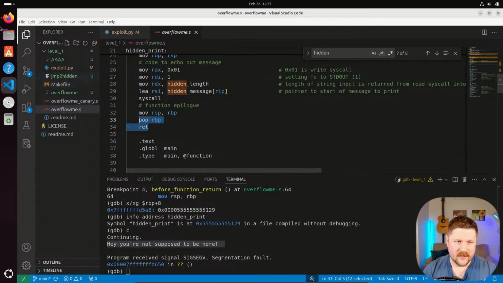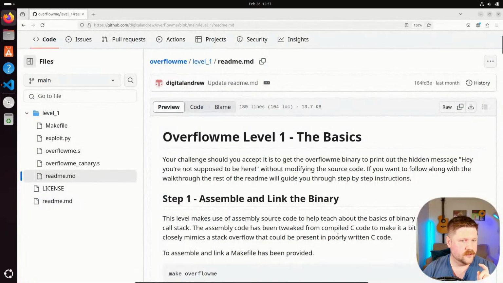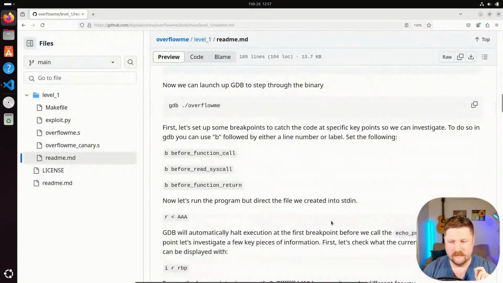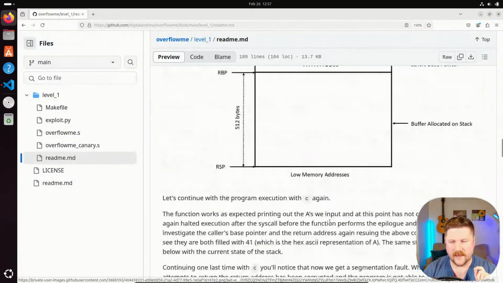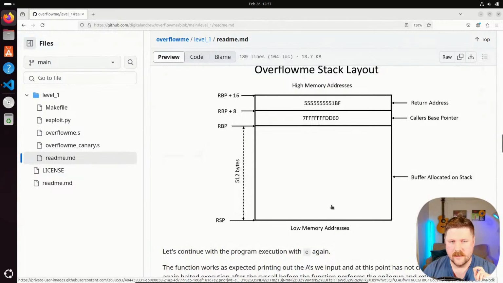So what I want to quickly show, just because I think this makes it a lot easier to see, is if you come take a look in here, there are stack diagrams of what the stack looks like. So this is before we do any exploitation. This is the stack here inside of the function. We've got the caller's base pointer and the return address.